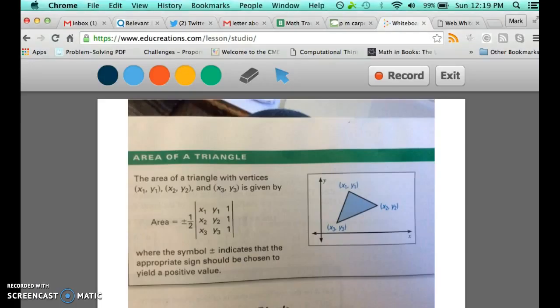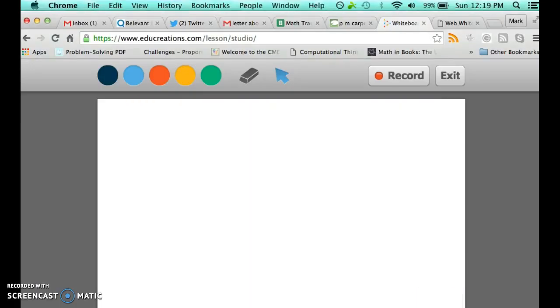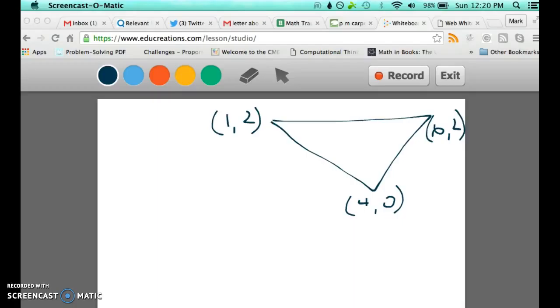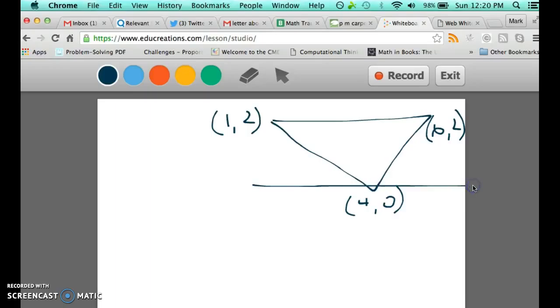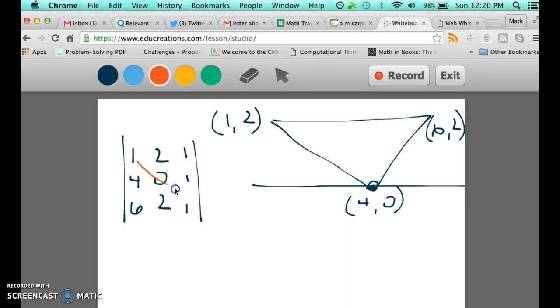So for example, if I have my triangle here on the coordinate plane just above the x-axis, and that's 4, 0 right there, then those are the 3 points. So I plug the 3 points in any order into this matrix. And I plug in 1, 1, 1 here. And then I find all the downs. So 1, 0, 1 is 0.